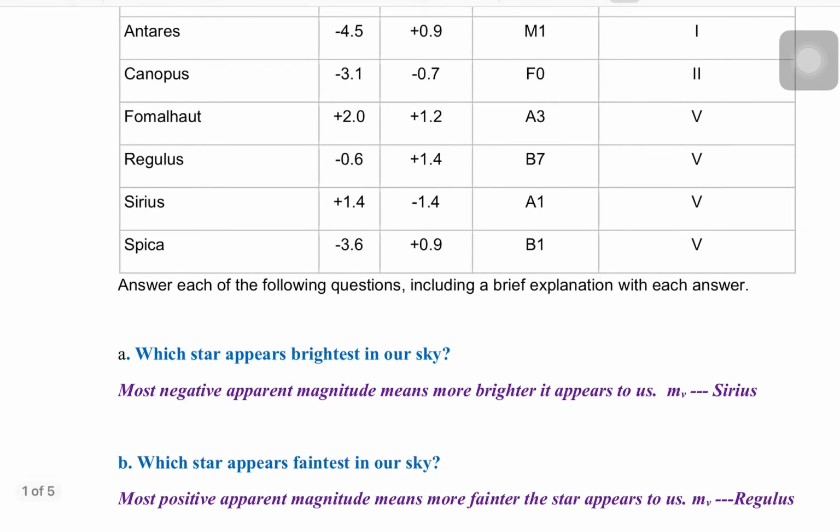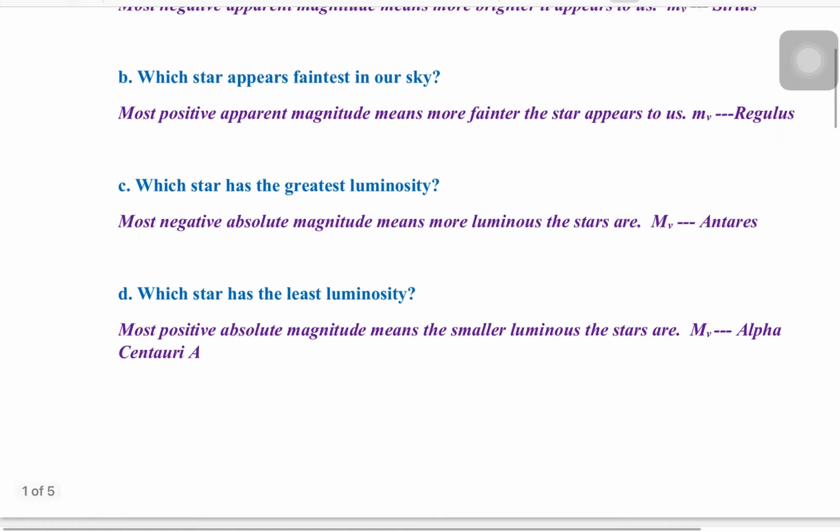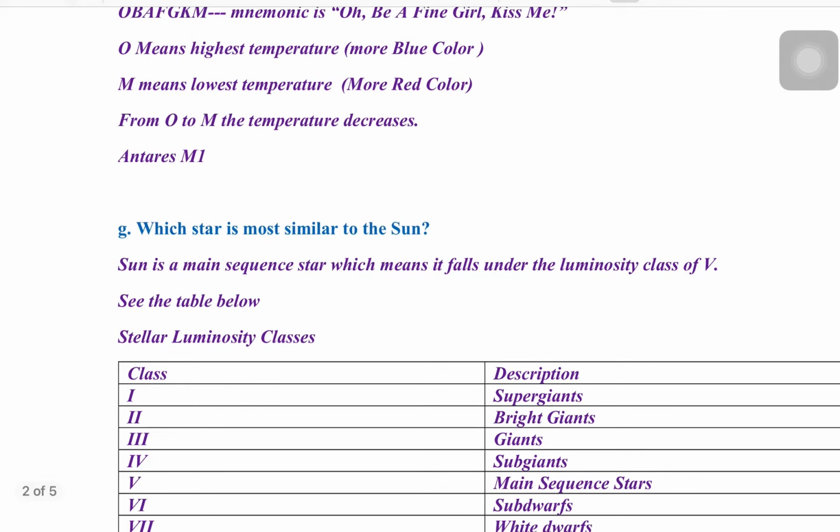Yes. So if you have the stars B1 and B2 of the same spectral type, then B1 would have more surface temperature than B7. Okay, so B1 temperature will be hotter than B7. So the answer for this one will be Spica, or however you call it.